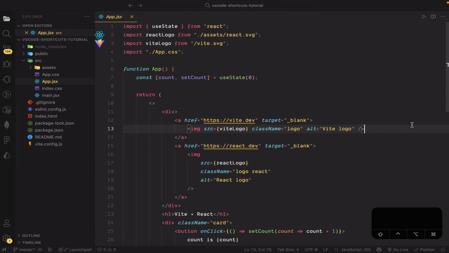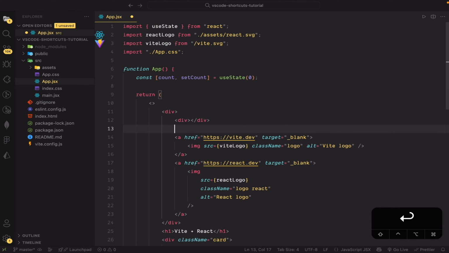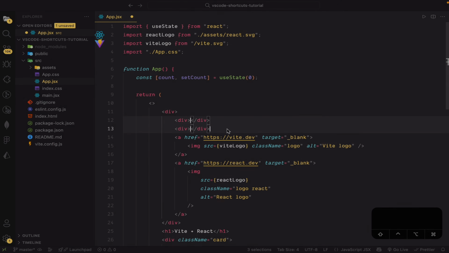Shortcut number 4 is Alt+Click. This allows you to manually place multiple cursors anywhere in your code. Just hold the Alt key and click wherever you want a new cursor, and VS Code will let you type in all those places at once. Let's say we create 2 elements, and I want to type the same content in both of them at the same time. Instead of copying and pasting or typing twice, I simply use Alt+Click to place a cursor inside each, and now whatever I type appears in both. It's a great shortcut for situations like this where you need to repeat text in different locations quickly.